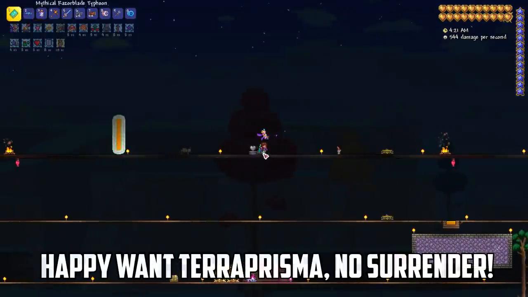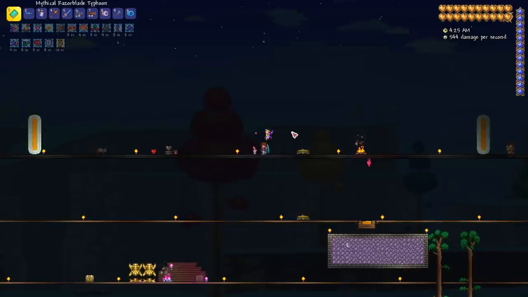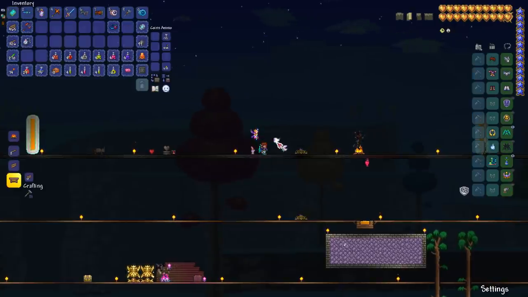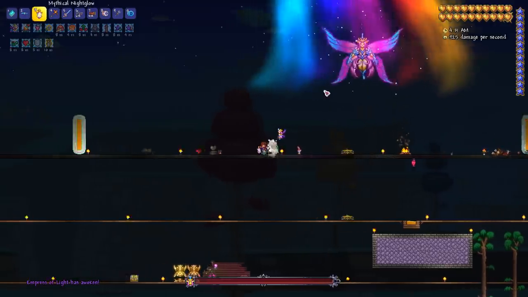Okay, maybe one more go. I'm really enjoying this fight. It's such a good challenge. So, okay, it's almost time. Let's get the butterfly out. Let's get it summoned. No, hit the butterfly, Happy, you crazy chicken. All right, here she comes.